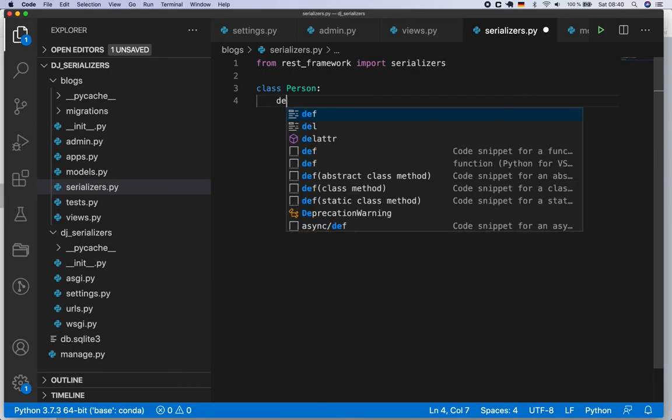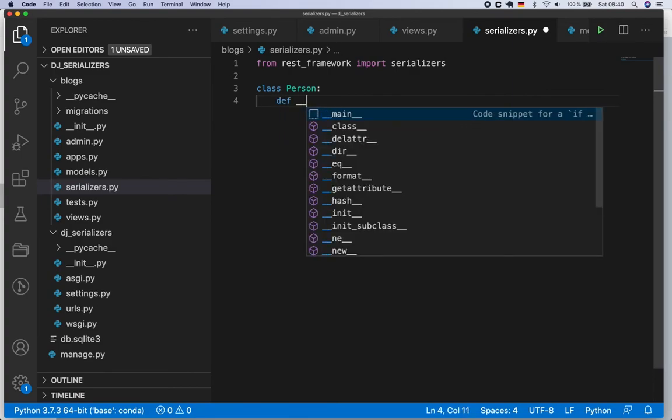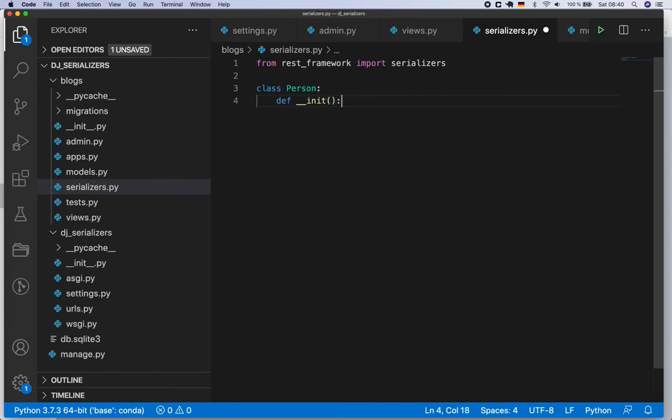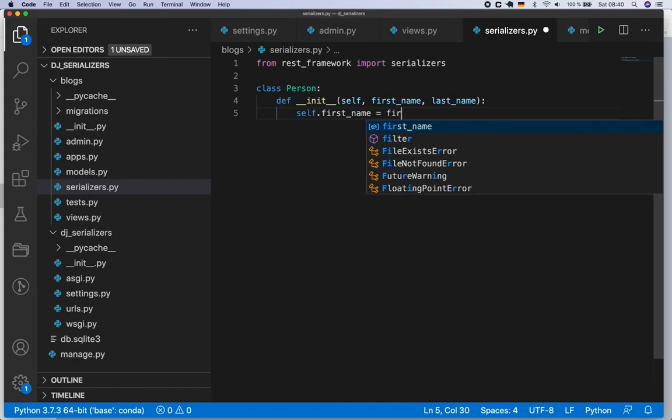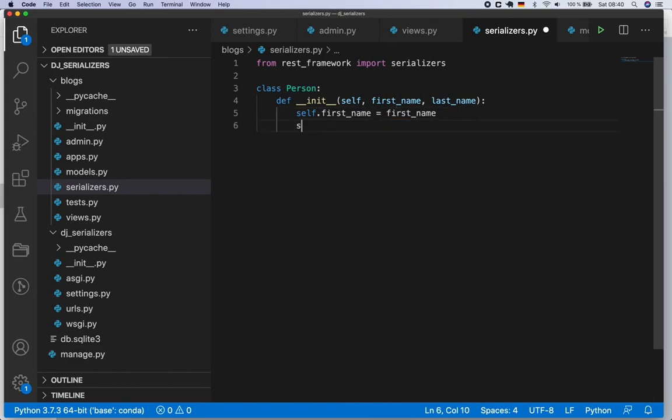Let me use the init function, with self, first name, last name, and then self.first_name is equal to first name, self.last_name is equal to last name.